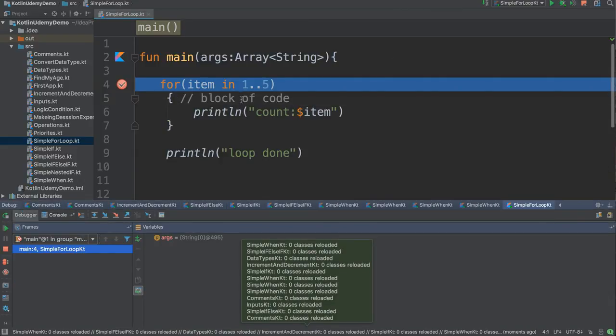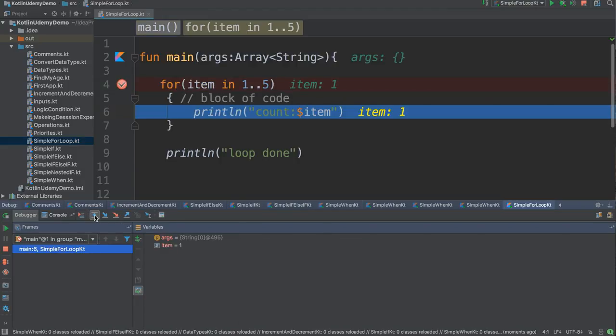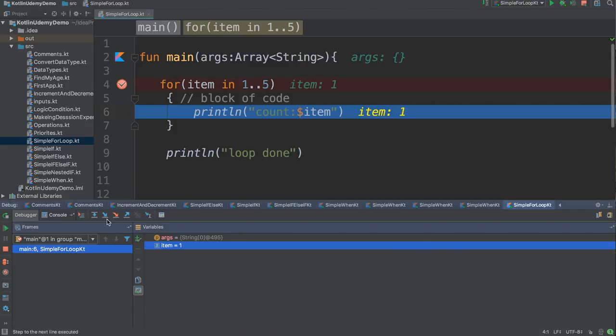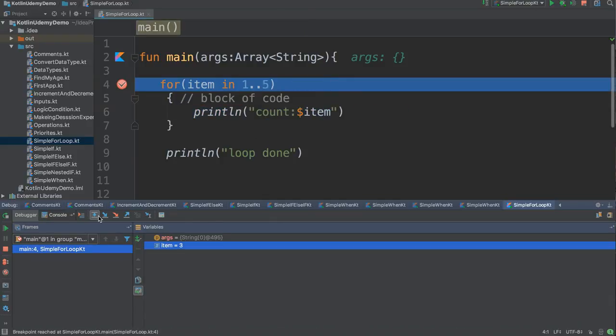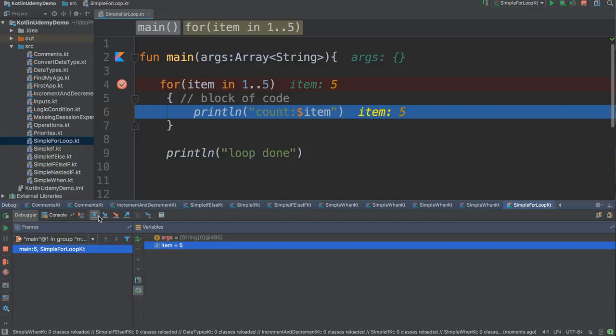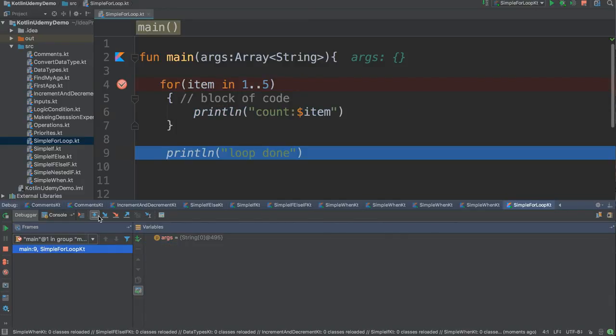There you go. Now see loops 1 to 10. Right now, the variable doesn't have any value defined. Now I have the variable named item with value 1. It will print the value 1. It will go back, and the variable item will be 2, then 3, then 4, then 5. And it prints them all. Then when it's done, it goes to the next thing.